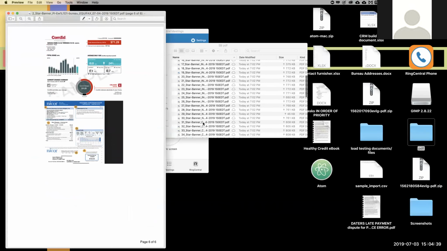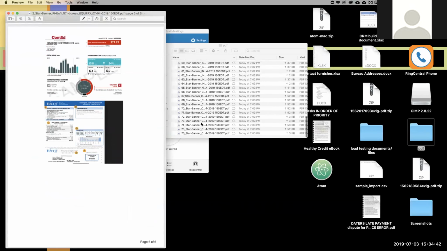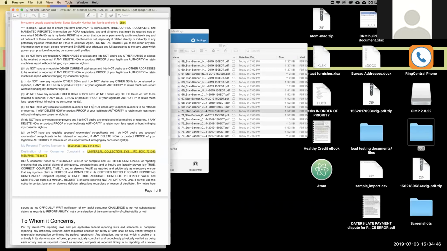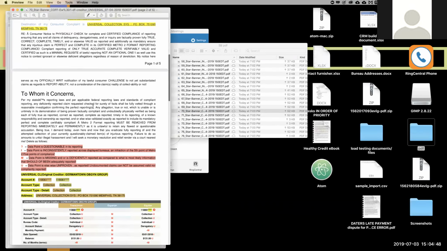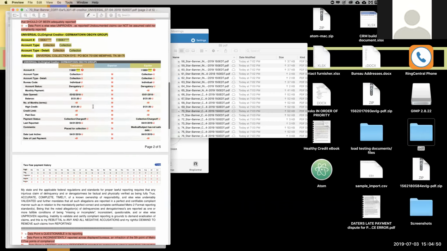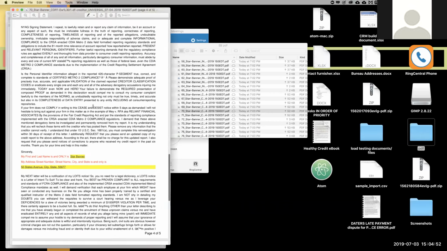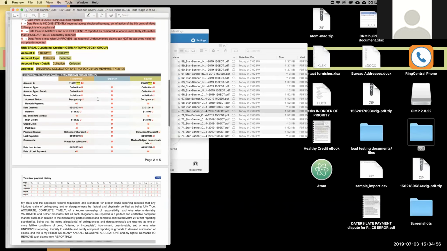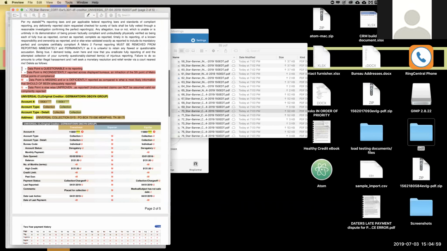So let's grab another one real quick. It's going to be down at the bottom. It's going to be data furnisher. All right. So when you cut the strings there, it does the "to whom it concerns," all that jazz, and it includes it all in there. I remember I was telling you about all these little marks that were on the report when we were going through it. If you take a look, it gives you a little legend here. Well, it doesn't give you, it gives them a legend, right?